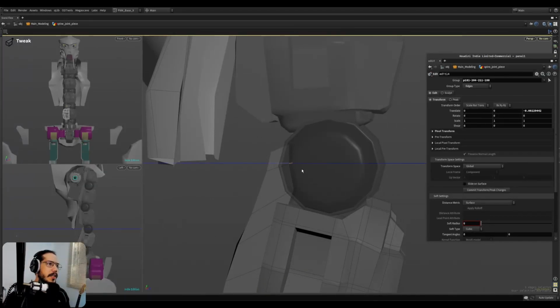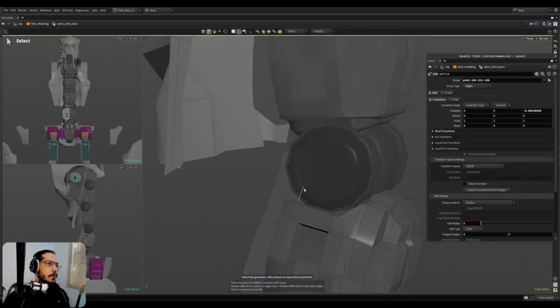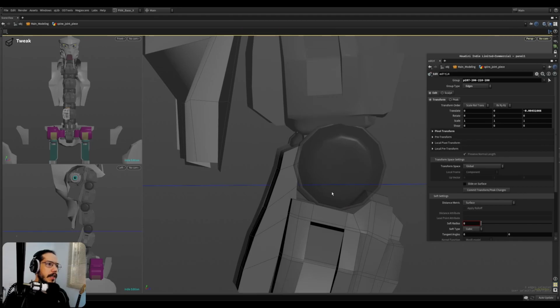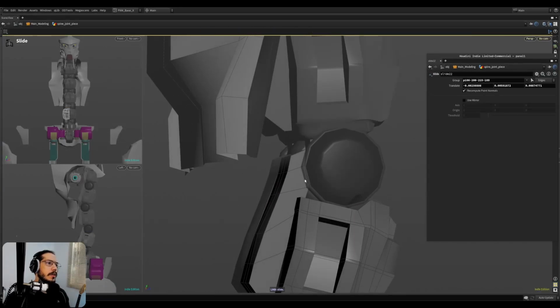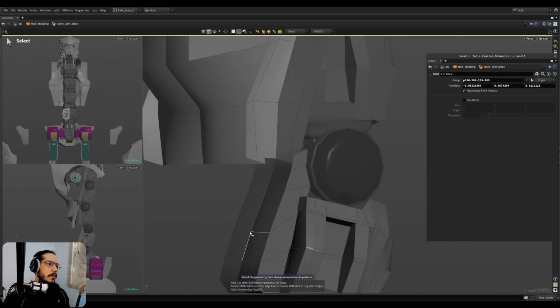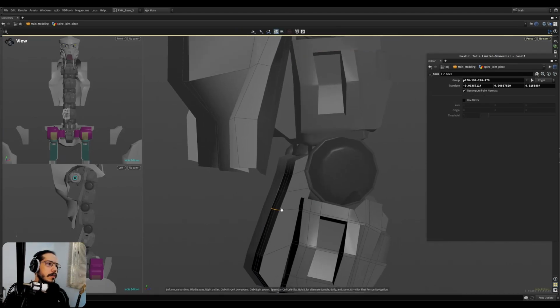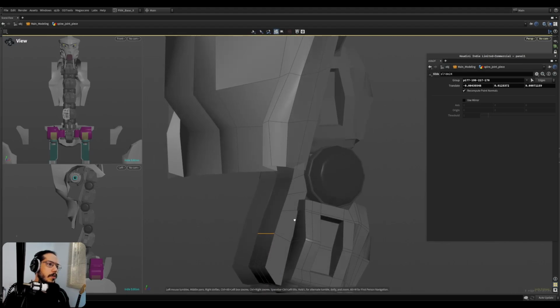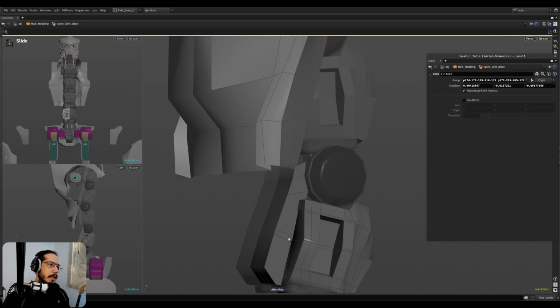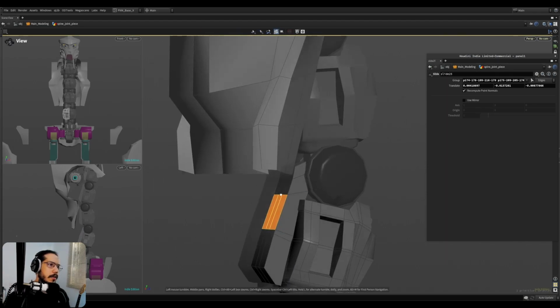So even if it's extra work, what is useful about the tool, at least in this case, is that it was easy to explore different options. So I can slide this like so, and I can select the top section.